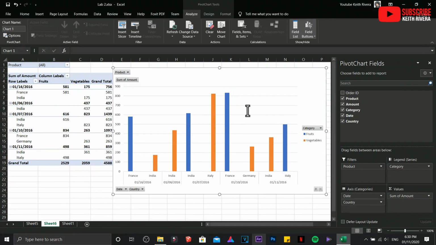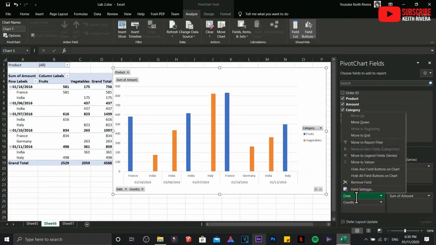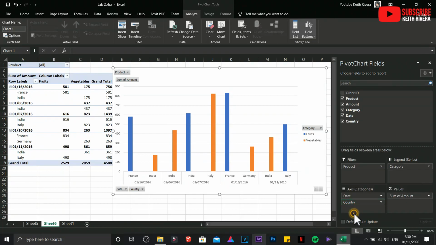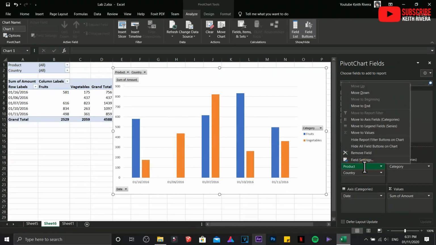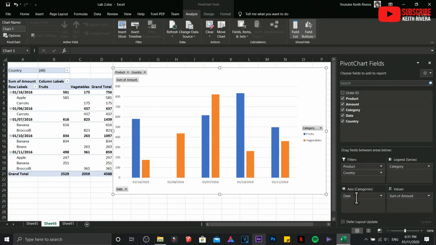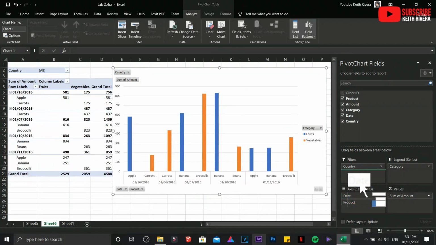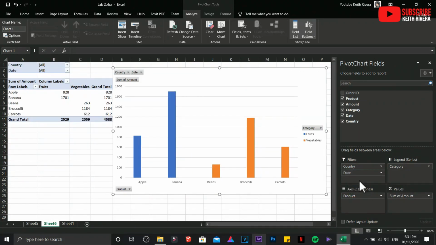As you can see, the blue one and yellow one are presented in colors, fruits and vegetables. Next, I'm going to drag the country on the filters field. Let's put the product to axis again, then drag this one, the date, to the filters field.